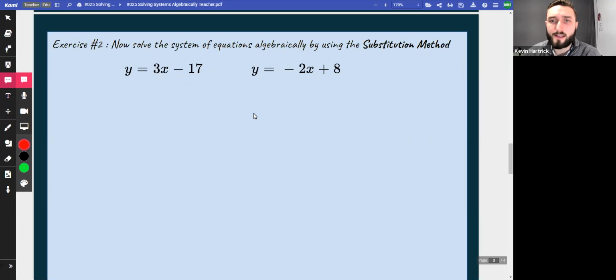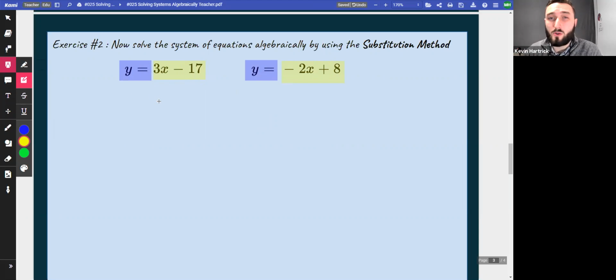So first thing I'm noticing is I have two equations of lines. They both start with y equals. And we learned in the previous video that if they both are equal to y, they are both equal to each other. And this is something that I'm going to continue to harp on, is this idea of equality. What does the equal sign mean? So both of these have y equals and then some sort of expression, right? The expression is over here on the right side of the y equals. And what this means is if they're both equal to y, then they're both equal to each other.